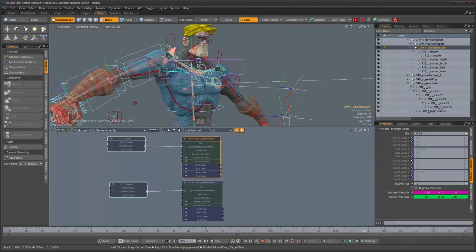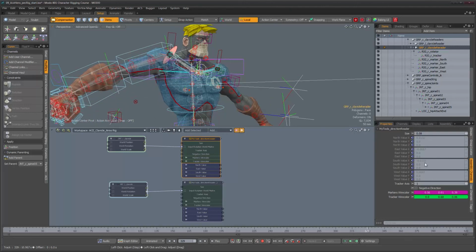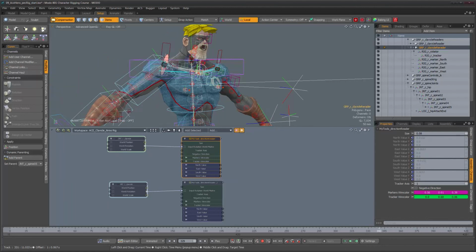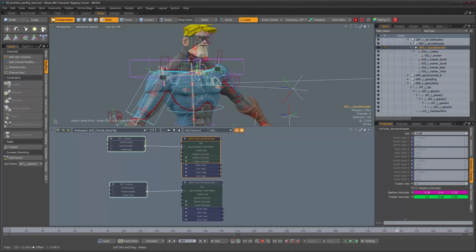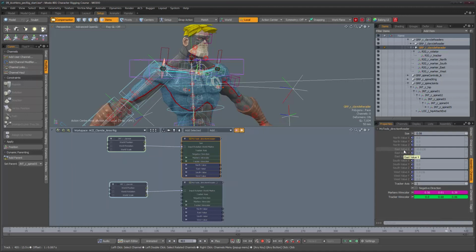As we go up, we have some value changes right there. Then as we go down, we have other different value changes too. And now with the clavicle forward, yeah, we have in this case east and west changing values.